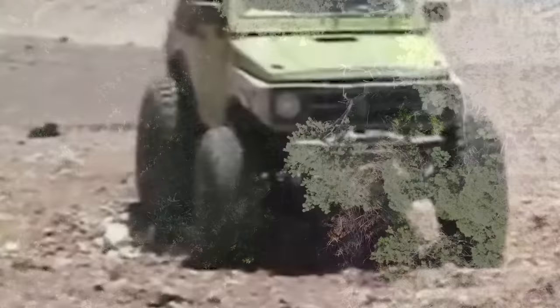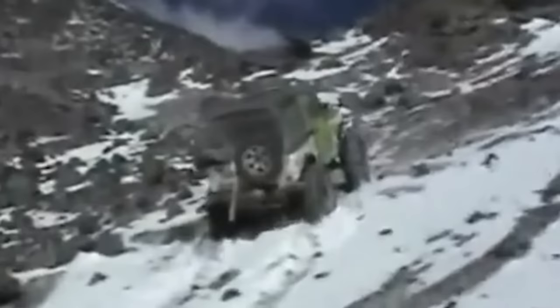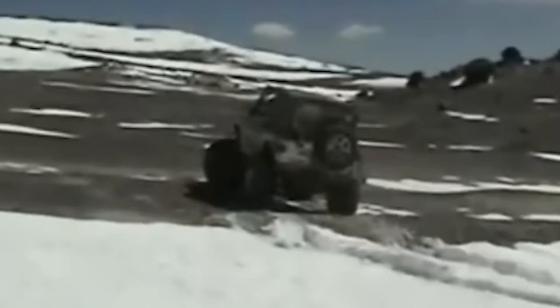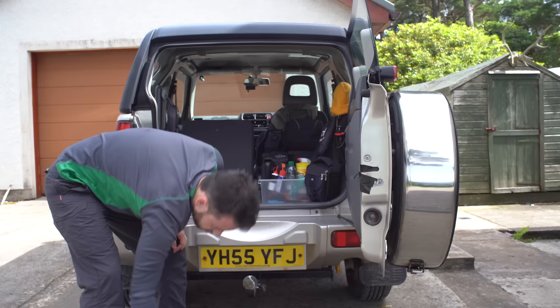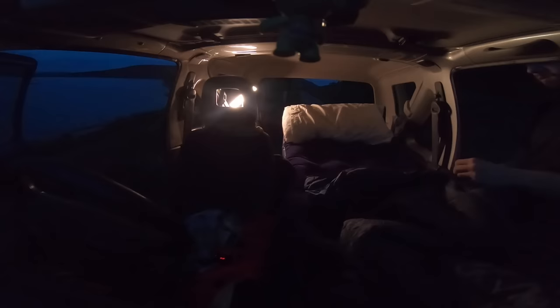While my use of the Jimny is slightly less intense compared to many off-roaders, the Jimny does have some serious off-road credentials. In 2007, a second-generation modified Jimny achieved the highest summit ever set by a vehicle, reaching an impressive 6,688 metres above sea level in the Andean Mountains. I, too, have set my own impressive records with the Jimny — in 2018, I became the very first person to comfortably sleep inside a Jimny.